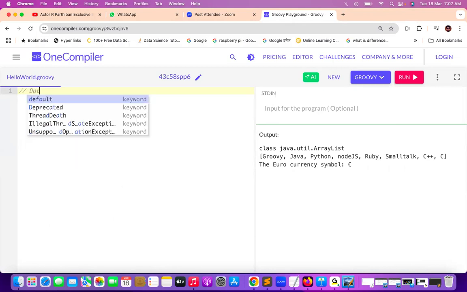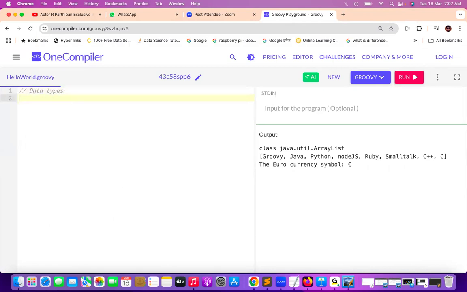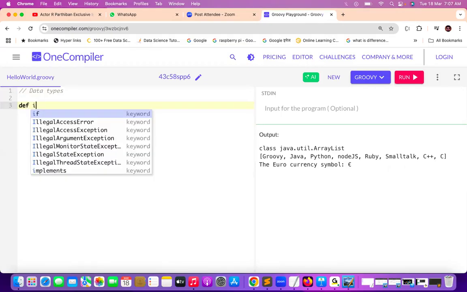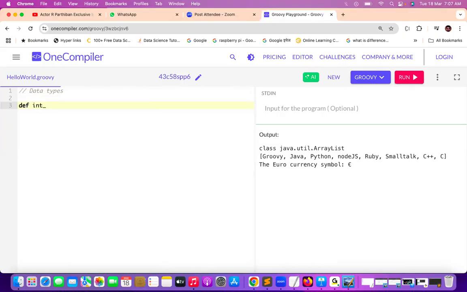So let's continue data types today. There are multiple kinds of data types, so let's go with different kinds of data. Suppose I want to go with integer kind of variable. Def float kind of variable, float underscore v, v means a variable, 100.89.